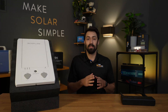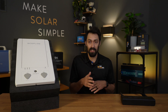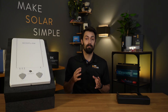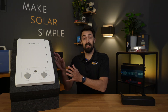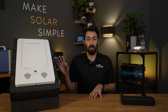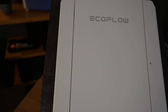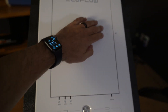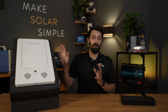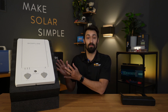If you're somebody that doesn't want to connect to a transfer switch every time the power goes out, or if you don't have a transfer switch already and you're interested in backing up your home, then this other option is probably the investment you'll want to make. EcoFlow calls this the smart home panel — Bluetti calls their similar unit a smart home panel as well, and HiSolus and Zender have their own name for it. But this is essentially a transfer switch on steroids.